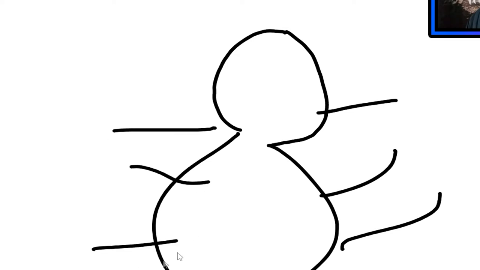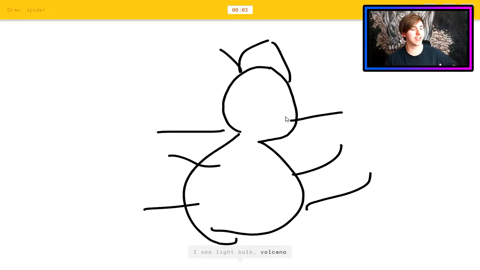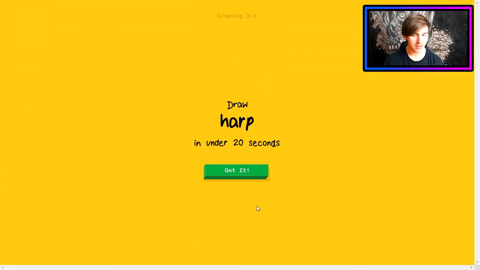Ooh, a spider. I got you with the spider. I see navy. Or moon. Uh-oh. Or ear. Or snowman. You know what it is. Or lantern. I see light bulb. That's a spider, damn it! Or river. Come on! Do I have to draw the hourglass? Sorry, I couldn't guess it. Oh my God! This thing is stupid.